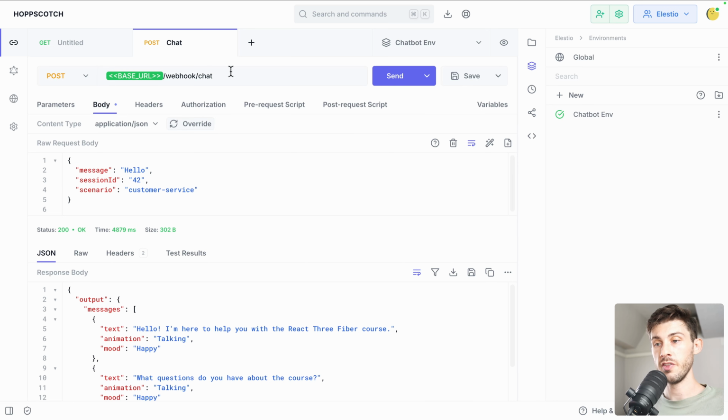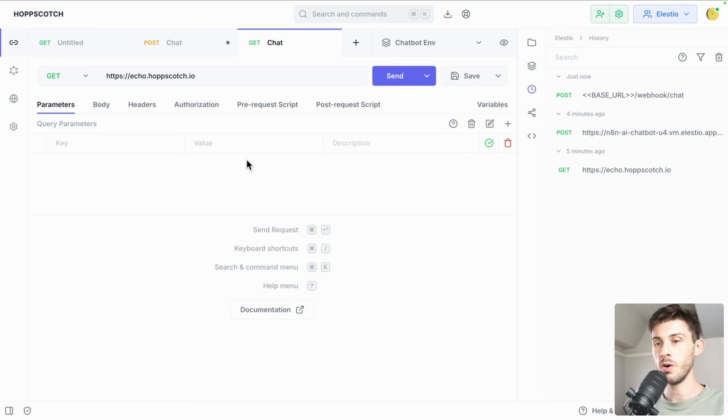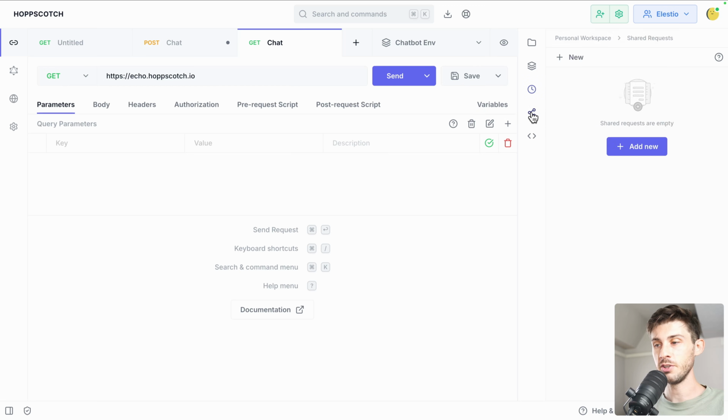Once saved, you won't see the dot anymore, so if I do any modification, I have the dot. But no worries if you forgot to save, because here you have the history tab, and inside you can see all the requests that you have done with all the parameters. So if you click on it, it will open a new tab with the URL, the parameter field. So if you forgot something, you can just find it in the history and save it. Nothing is lost.